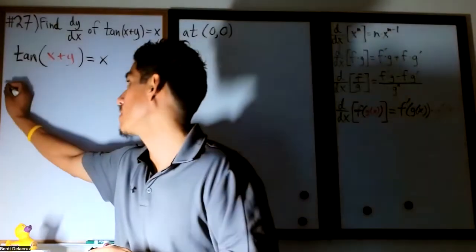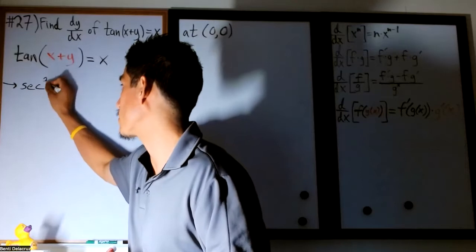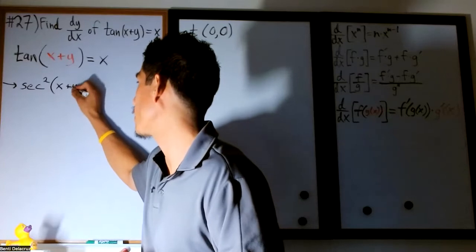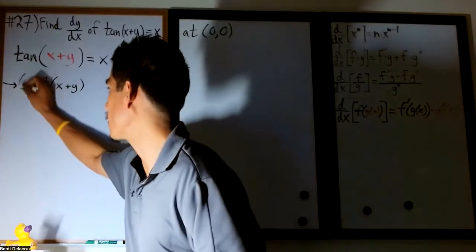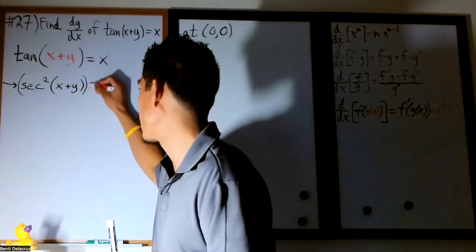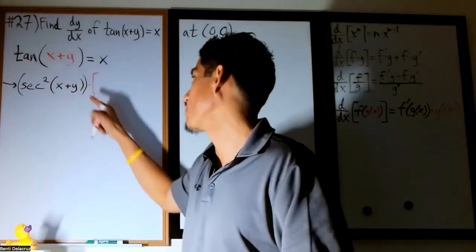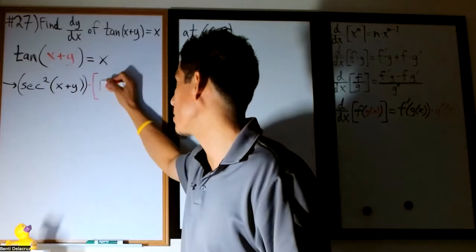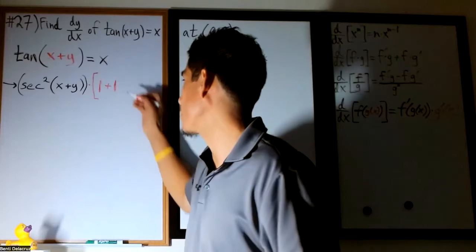So differentiating the tangent function, we're going to have the secant squared function, the secant squared of x plus y. Leave the inside the same. And this whole thing, let me put that in double parentheses, is all multiplied by the derivative of x plus y. So all of that will be multiplied by the derivative of the inside. So the derivative of x, doing one at a time, is just 1, plus the derivative of y, which is also just 1.